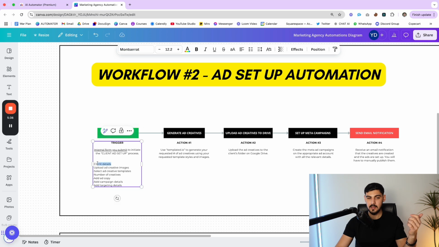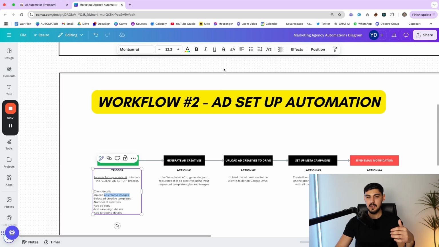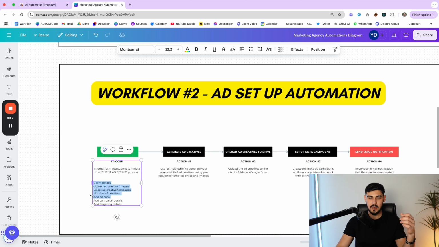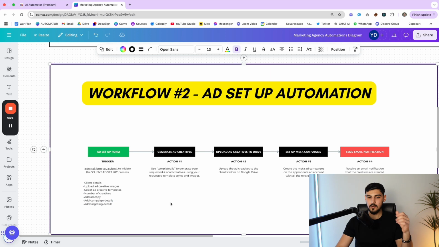So it's going to include the client details and the ad creative images that his client provided in the onboarding form. He's going to choose what kind of templates we're going to be using in order to generate the ad creatives for him. Because here, when I say ad creatives, I mean the basic images, like faces or images of buildings and all that. It will then add the ad copy for each creative, the campaign details, the targeting, and all that.